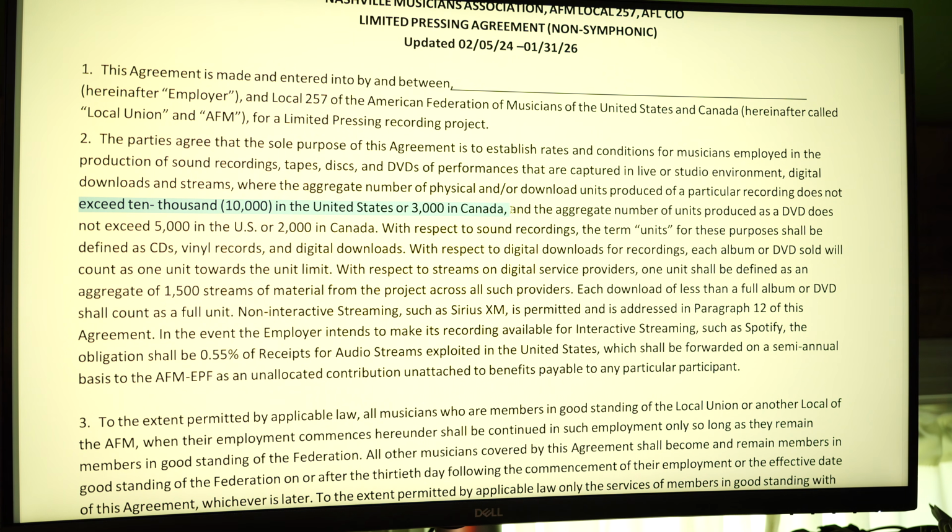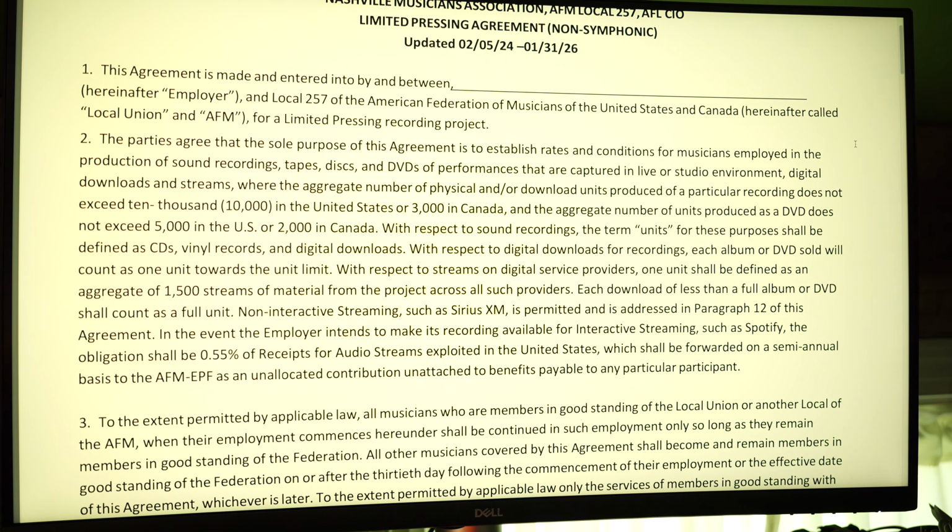People don't download units. People aren't paying 99 cents for a song on iTunes. I think this was revamped back in that era when it was like, well, I'll buy the one song for 99 cents or whatever. Which, you know, Vince Gill's famous statement, like, people can pay the same amount of money for my song as they pay for a fart app. Like, why? What's the motivation here? I think that's pretty funny.